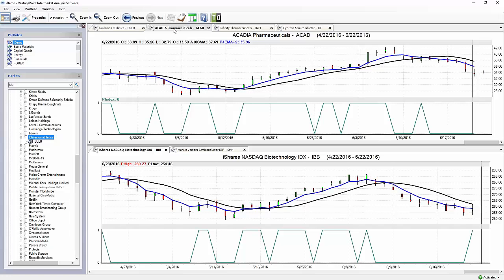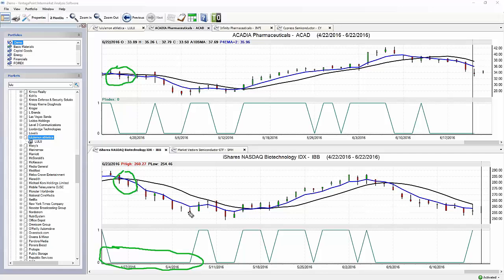So here we have a chart for Acadia Pharmaceuticals, and I want to point out a couple of areas that we really take notice of. We've gotten this move to the downside, a crossover to the downside in Acadia. But also you see the biotechnology ETF at about April 27th or so coming through and giving the crossover there. But look how weak the neural index is over this entire period. So you really know, as a trader, look, if I want to trade any pharmaceutical companies or these biotechnology shares, I should really be looking at opportunities to the downside.